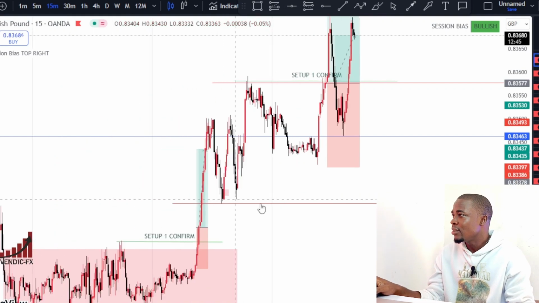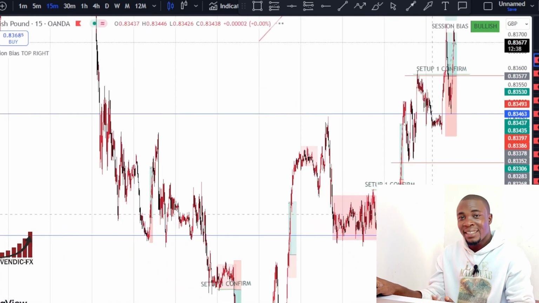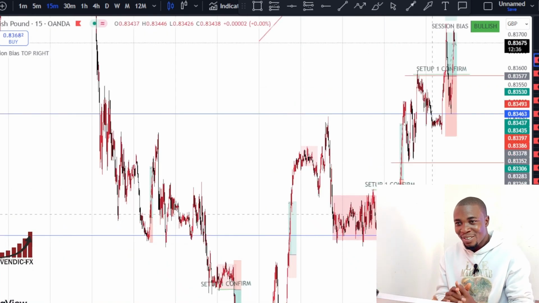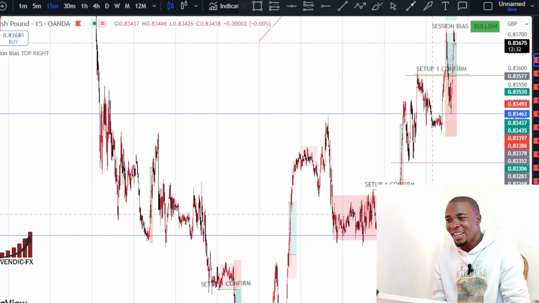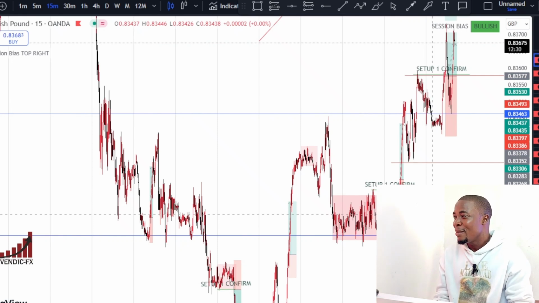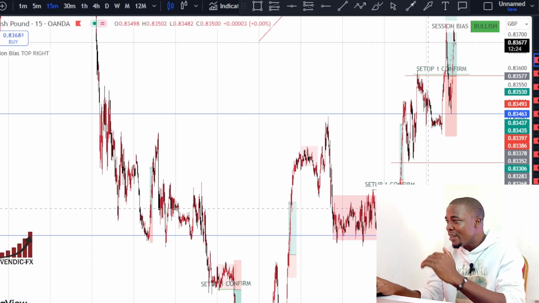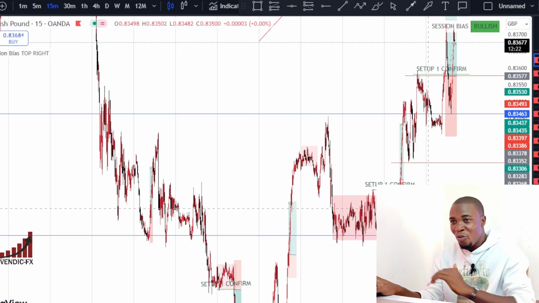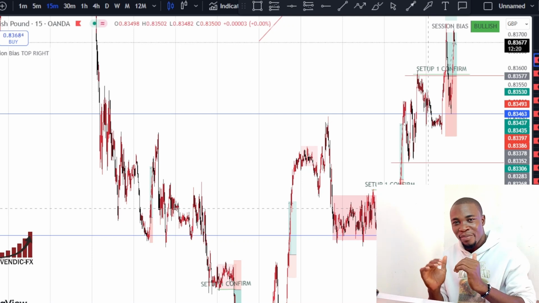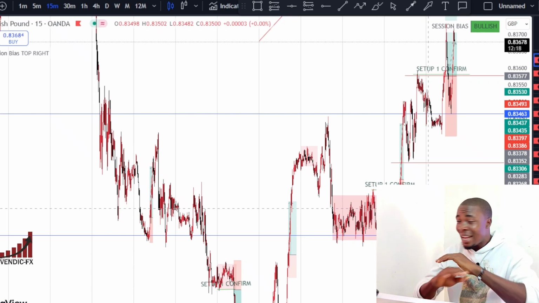All right, so these are things you should be looking at. Backtest this with your trades. You will see how amazing this thing turns out. So this 15-minute setup, you can't miss it. Just wait for a closure. Make sure you wait for your setup one to be confirmed on the 15 minutes time frame. 15 minutes time frame, that's all you need.